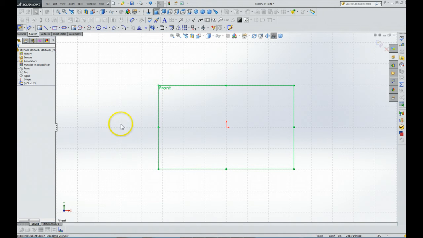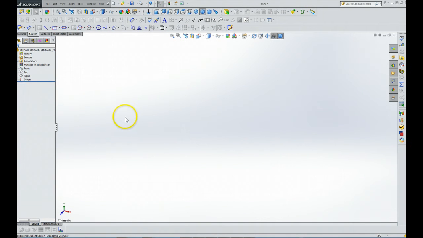Okay, now just in case you forgot how to get to a sketch, okay, how to begin a sketch, this is our graphics area. First thing we want to do is we want to click on Features. We want to make sure that this has been inactivated.